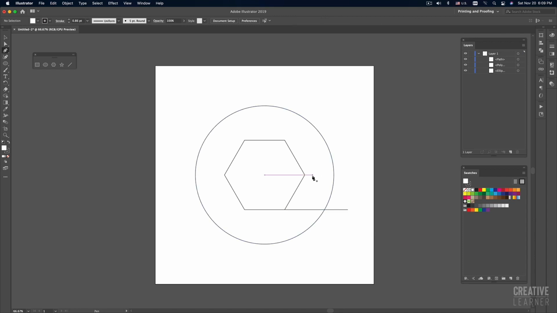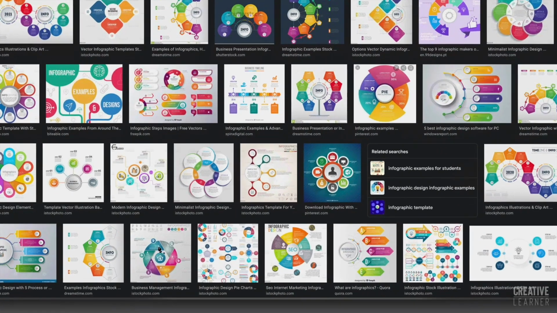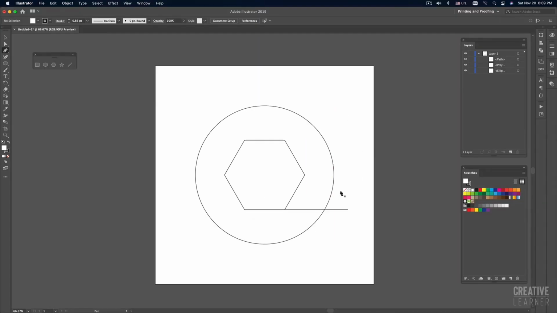But just now I showed you that we need more lines in between. Just now our reference has this thing. We need some gap inside between, so that we can fill the color. If not, we can't fill the color, because without drawing a shape, we can't do anything. So we need to build a basic shape. So what I need to do is use the pen tool, making a straight line here like that, because we must align to this hexagon line, so that it will be maybe some angle, and aligning to that line. But using the pen tool is also not accurate, because this is snapping, but actually this is touching my circle. That is also not correct.